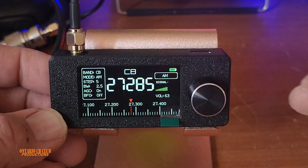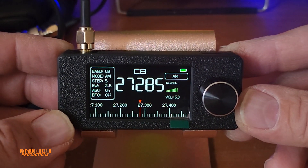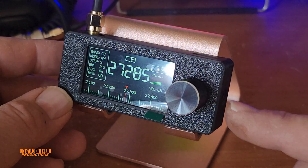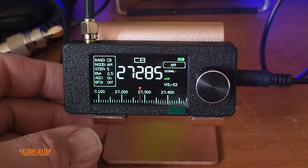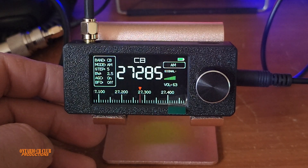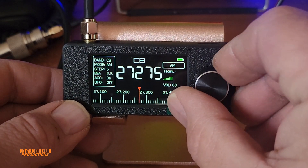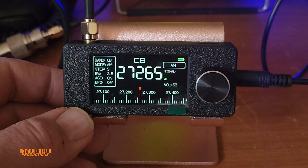There are people talking right now, but because of the tiny little speaker, you won't be able to understand what they say. That's why we need an external speaker from the audio jack — either headphones or earphones. Let's plug in. Just going to put the volume down a little bit so I can show you all the features.